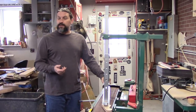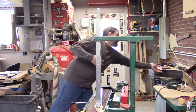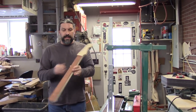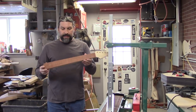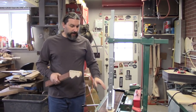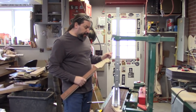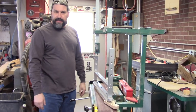We thought, well, let's try to make one. I have two necks here we're going to test this out on. They're both strat style necks — they're not actual necks, they don't have truss rods. These were old units I had laying around and we thought this would be a great test medium. I've got my device set at 10 inch radius and 16 inch radius, and we're just going to see what happens.